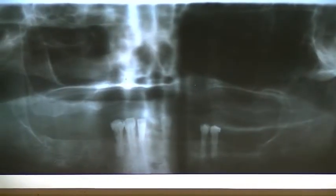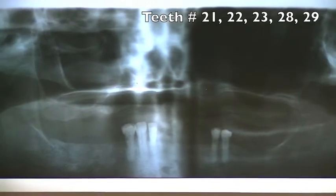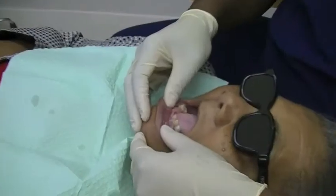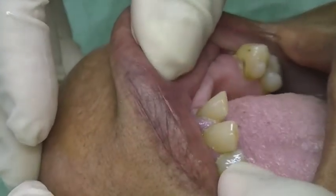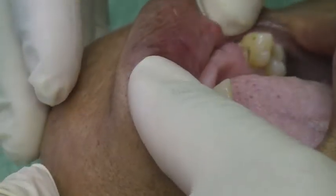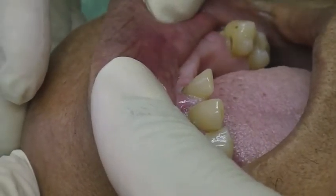On our first patient, we'll be extracting 6 teeth on the lower arch. So this is preoperatively. 21, 22, 23, 28, and 29 that we will be extracting today.